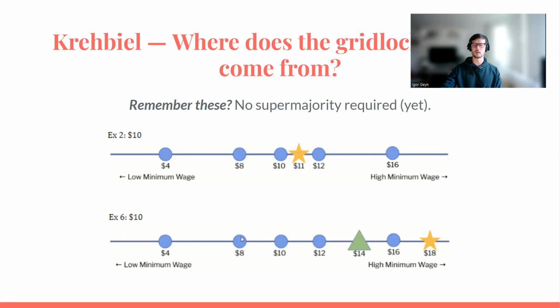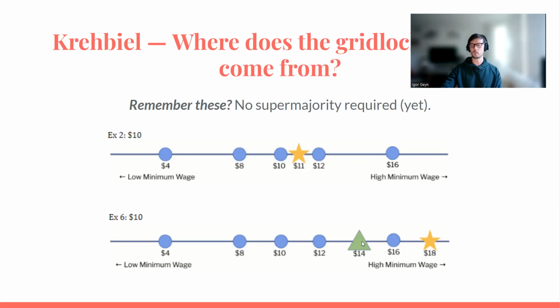Well, the $8 senator is going to prefer that. They're going to vote for that. The $4 senator is going to prefer that as well. They're going to vote for that as well. The $10 senator obviously is proposing their exact ideal preferred outcome, so they're going to vote in favor of that bill as well. But we have to go to the next check, which is: does the president veto this newly proposed bill or not?